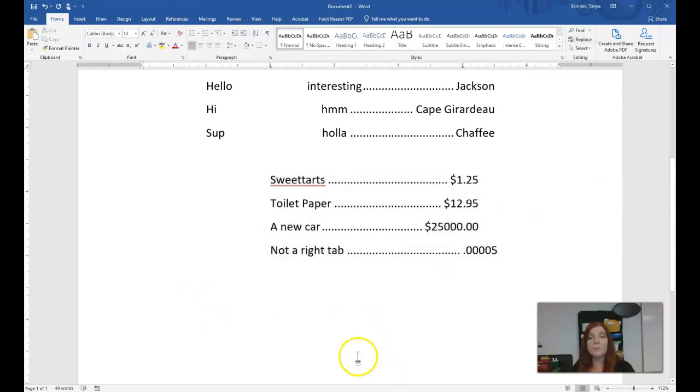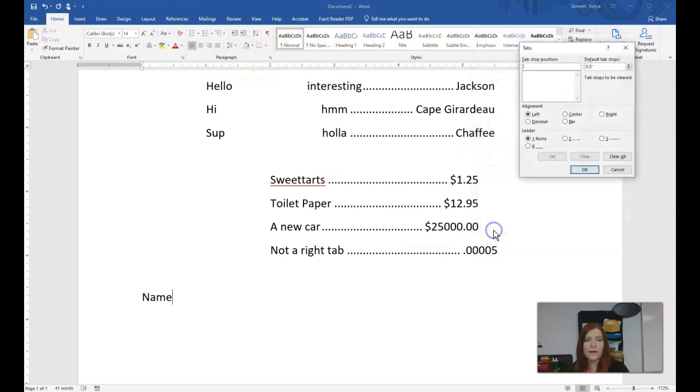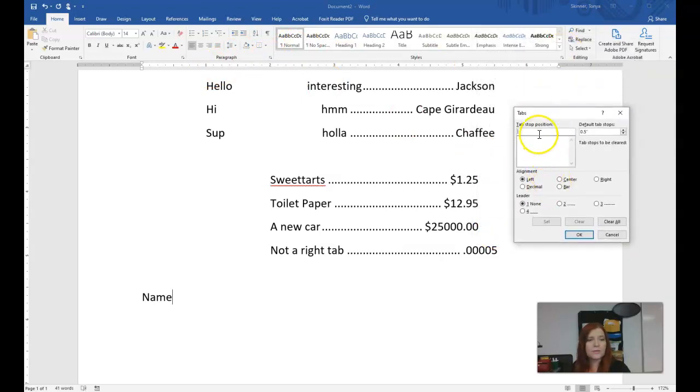All right, now down below all of these, so I'm going to get rid of all these tabs again because I'm down below them so they won't hurt anything. We're going to make little fill in the blanks. Well, that's also leaders. So let's say I don't even need a tab. We'll just put like name, address, whatever. We just need a right tab way over here. So I'll just do it from the tabs menu this time. Pull it out, tabs. And then you decide where you want the tab to be.